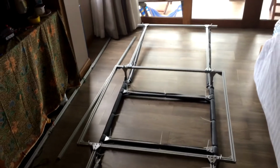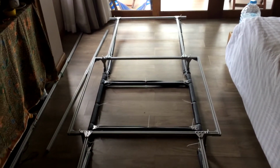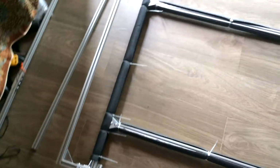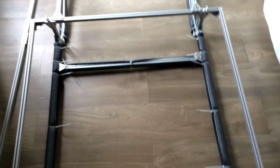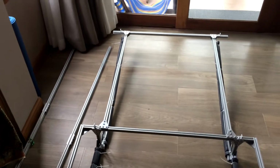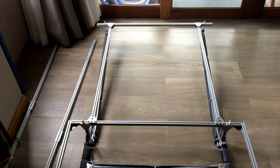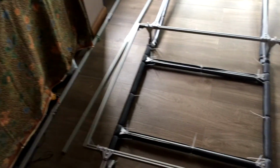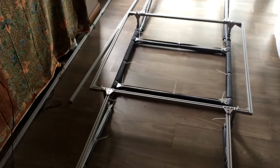So stay tuned. We have to get the buoyancy right still. You'll see some of those little foam pipe wrappings there. It's going to help us. We're going to basically be adding those as we need to keep it pretty much neutrally buoyant, slightly positively buoyant, because we don't want the operator to be pulled underwater while they're following these schools of fish.